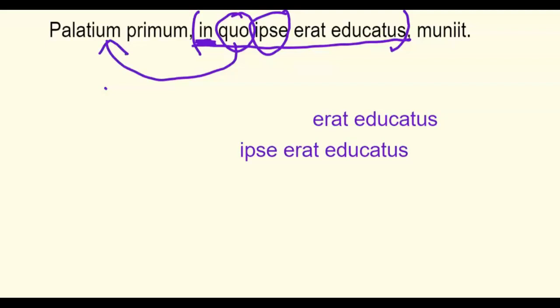So, he himself had been educated. You could say in Palatio, but actually, this in quo, this is the place where he has been educated, brought up.